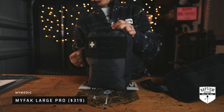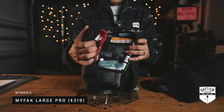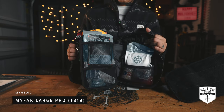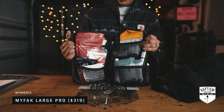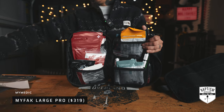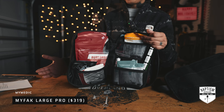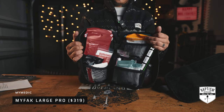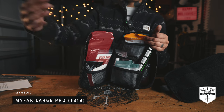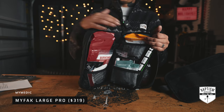I'm not gonna go through all the contents inside because there is a video I released about a month ago, but if you'll see, everything is really, really laid out nicely. All the stuff are color-coded. This is the Pro, so you're gonna get a ton more stuff with the Pro that you wouldn't get in the other kits. The Pro version comes in at $319. If $319 is too out of your price range though, just go on their website and you'll be able to see a bunch of other kits that might be even cheaper than that. But if it's not enough, they also have other kits that just give you even more, like the Recon. I own the Recon kit and that one has pretty much everything.